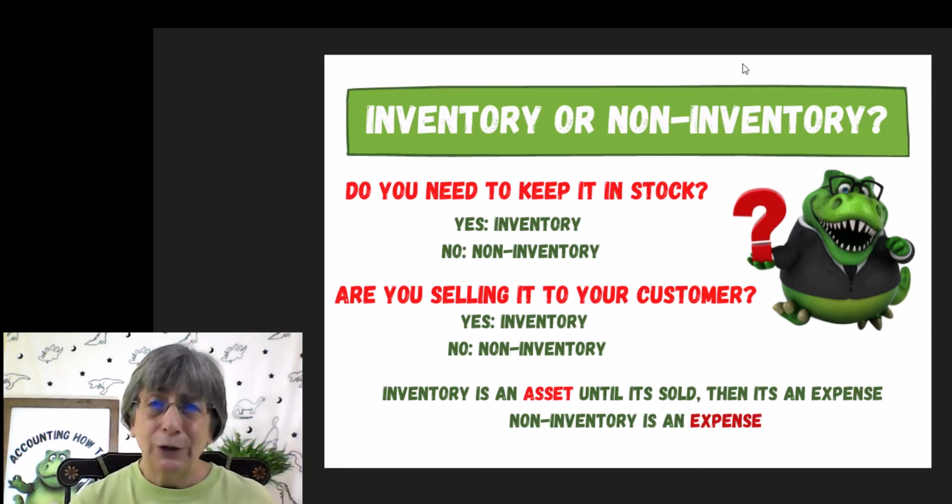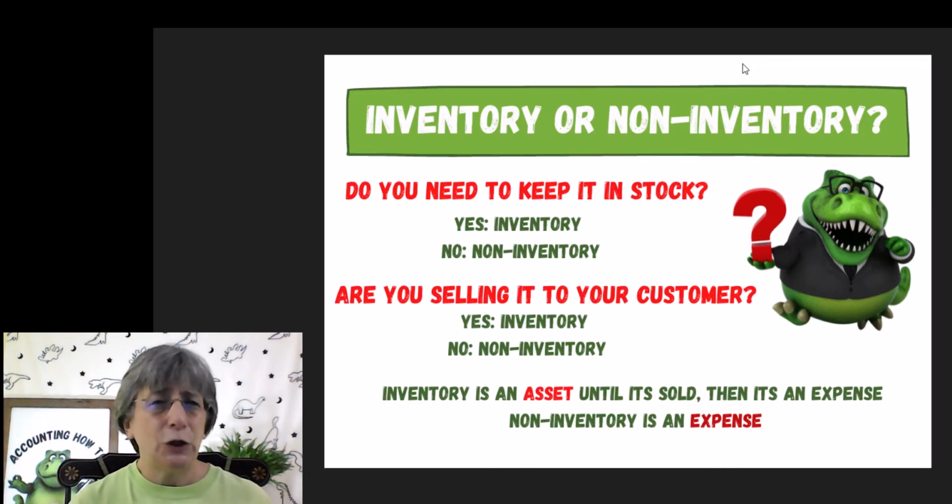If yes, then call it an inventory item. If you don't need to keep track of it, you don't need to know whether it's in stock or not, it's not that big of a deal, then you can call it a non-inventory item. The second question to ask, are you selling it to your customer?